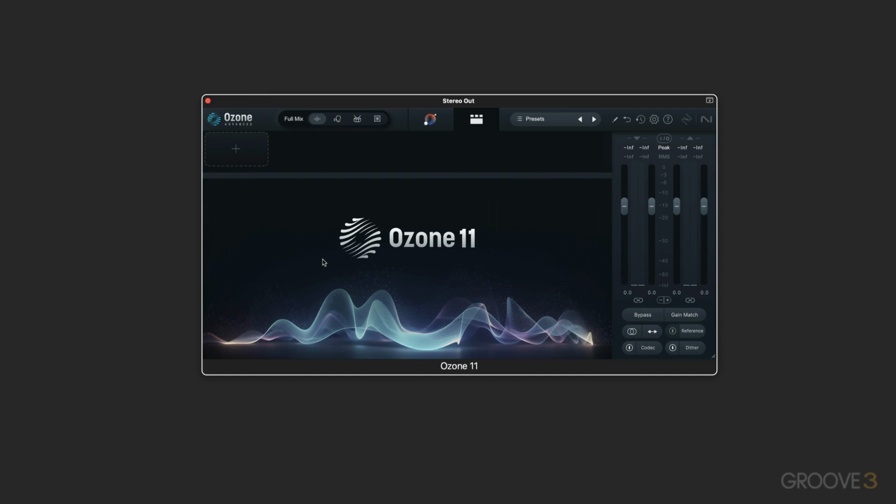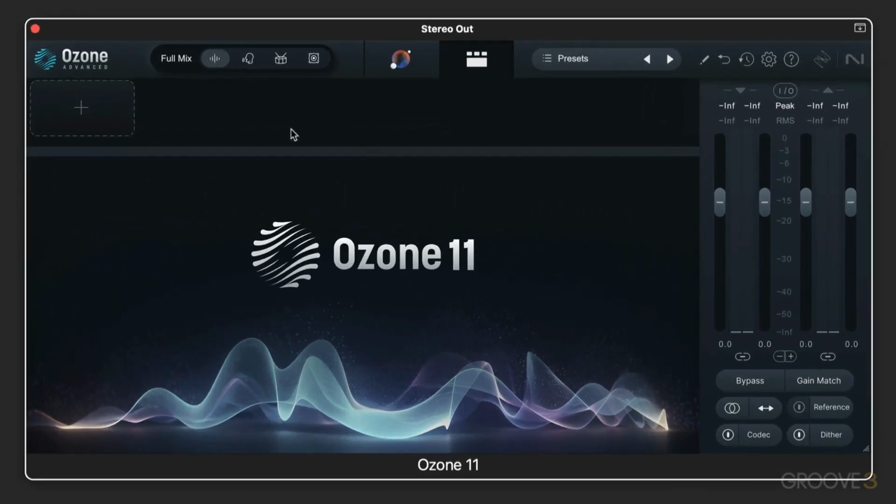Now, there are two ways you can use Ozone. The first way, when you're using it to master your music, is to use the Mothership plugin, which is what you're looking at now. And it acts as a kind of container for all of the effects within. You can move them around, adjust them individually, and so on, and work from within this one main window. The other way is to access the individual component plugins, and you can use those on any tracks you want in your mix. So we're going to spend most of the time in this series looking at the Mothership plugin, but all of the components that we look at are generally available as individual plugins.